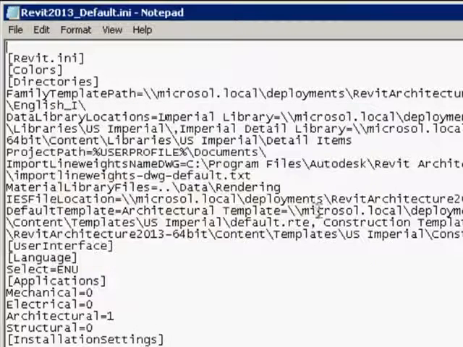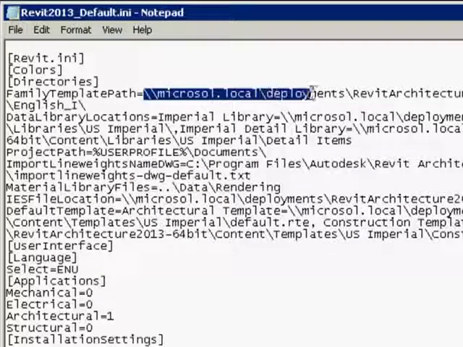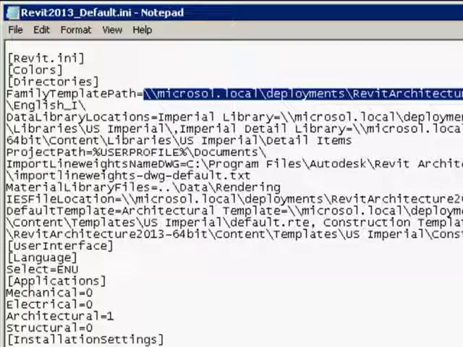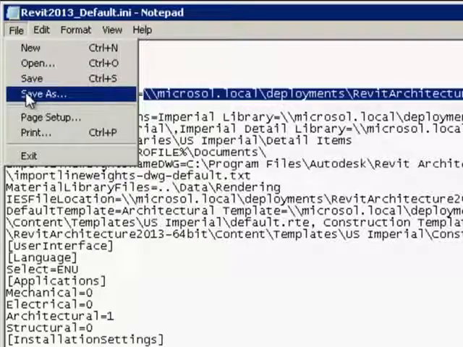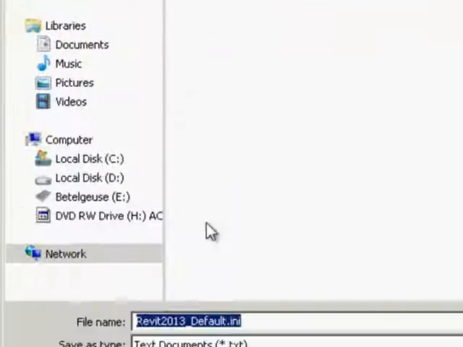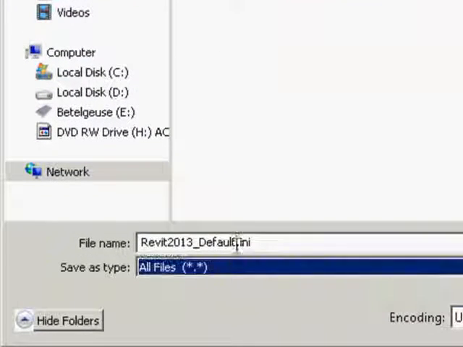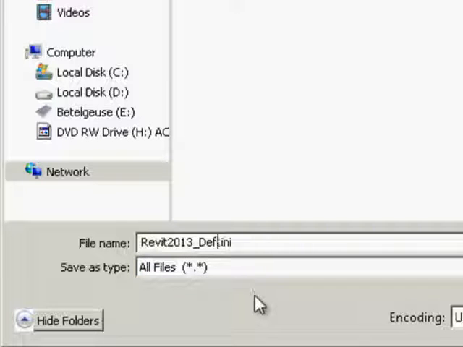Click on cancel. You'll notice that all the local paths are changed to network paths, and this will tell every workstation to go to the server for content. So this will save a lot of headaches and make standardization easier. I'm going to click save as, and this is not default anymore. This is actually network, so I'm going to change it to underscore network.ini.